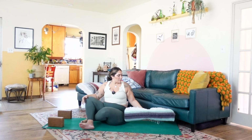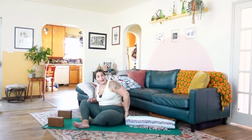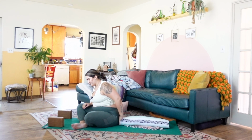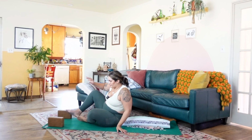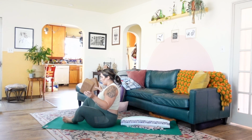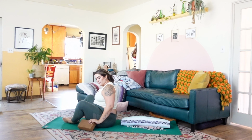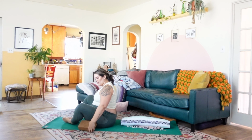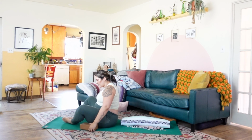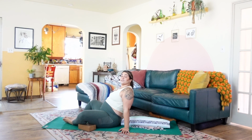Lovely. And then you'll lay that long ways where your spine is on your mat. Good. Grab your blocks or some pillows and place the soles of your feet together. Take your blocks or pillows, put them under kind of the upper part of your leg, kind of wedge them there so your knees are supported.